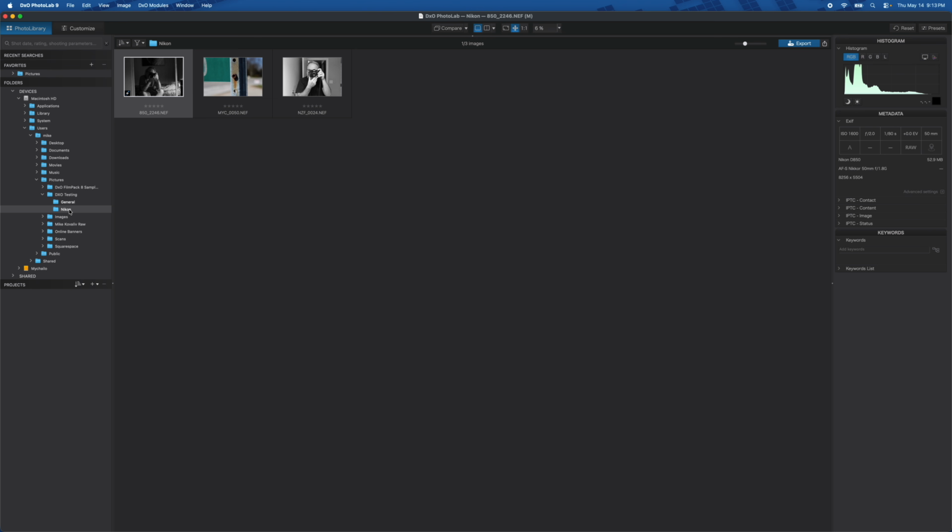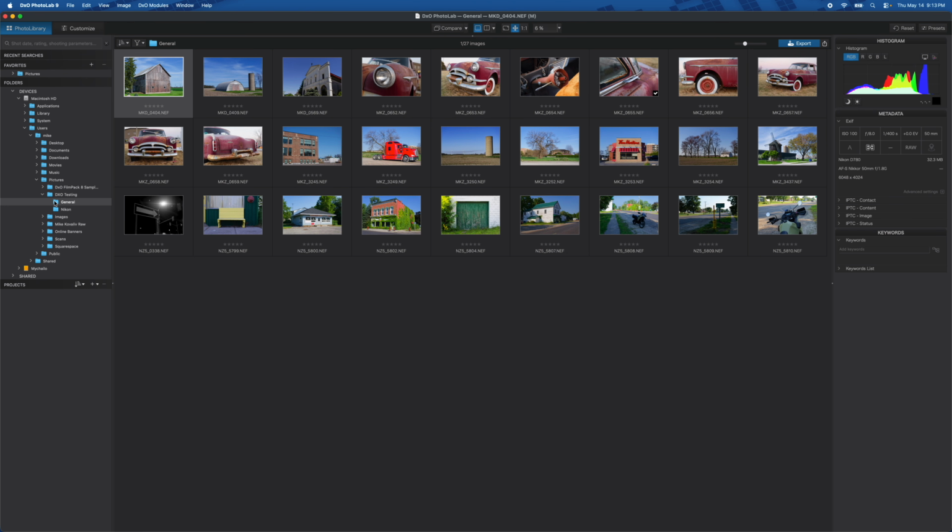So it's not a dedicated library. It's just linking to the folder structure that you have on your drive. And I like that. I think it's nice to have one system on my computer that I can manage manually, even if I'm not in the software, and it just works the same way in the editing software. You may or may not like that. I find that works for me.